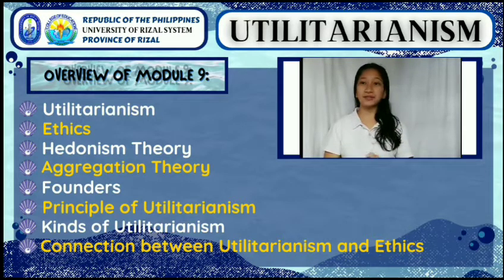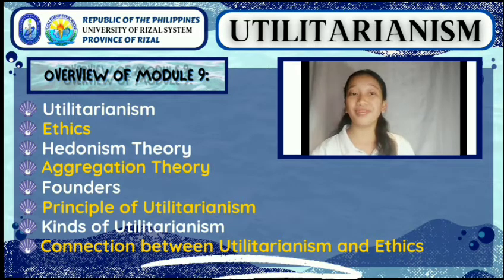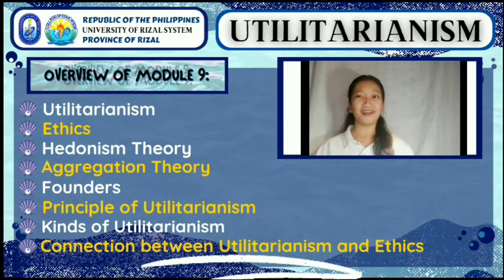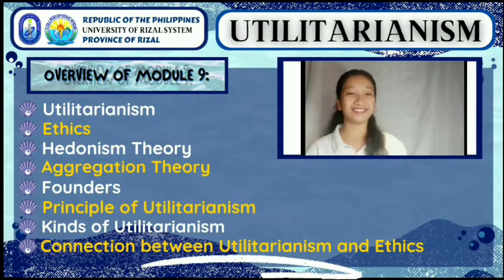Ngayon, tayo naman dumako sa susunod na topic. Ito ang kinds of utilitarianism. Sa topic na ito, hindi lang iisa yung kinds ng utilitarianism. Hindi lang din dalawa, hindi din tatlo, kundi may 9 kinds of utilitarianism. Now, let's proceed in the next topic. Ito ang connection between utilitarianism and ethics. May connection ba yung utilitarianism sa ethics? Atin yan malalaman mamaya. Ang mga sinabi ko kanina ay magsisilbing hint lamang. Mamaya, ipapaliwanag namin isa-isa upang maintindihan natin kung ano ang nilalaman ng utilitarianism.